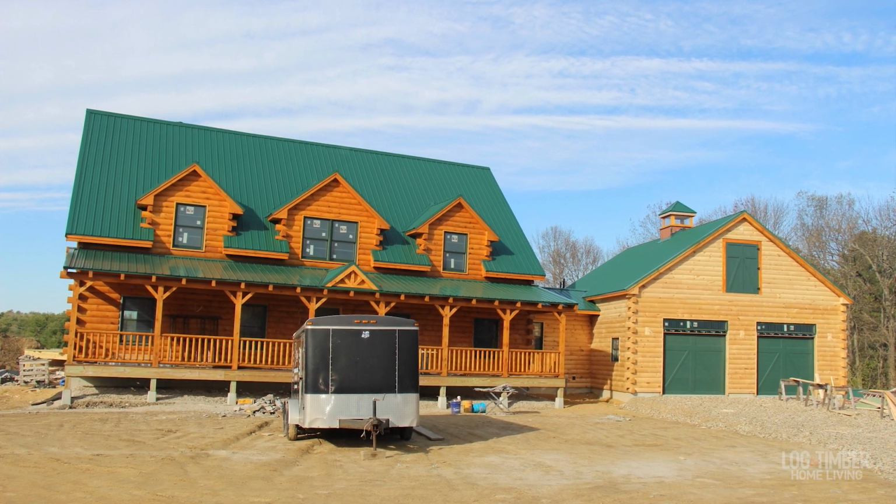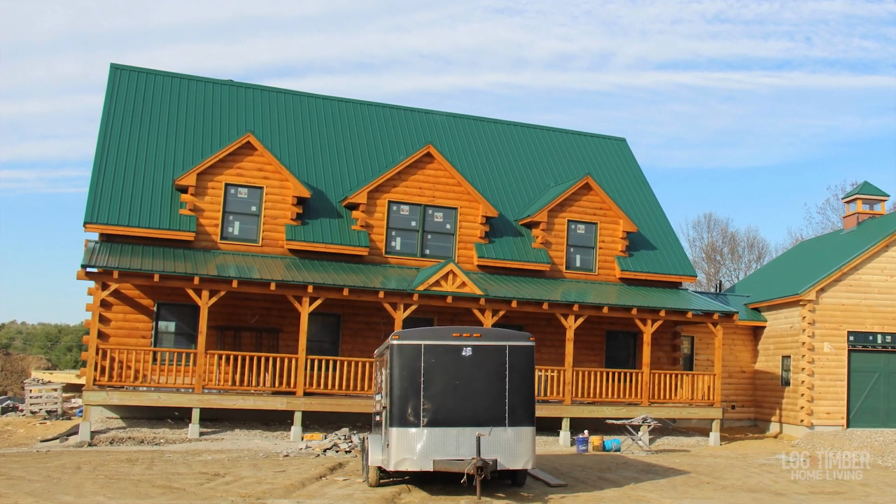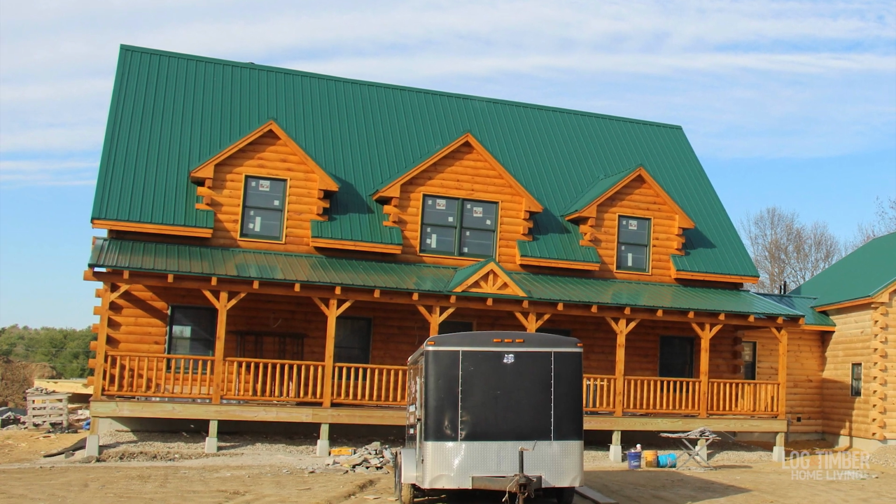We even pre-cut the gables, you know, the angles on the roof and things like that. Some don't do that. Some send you long logs and they'll cut them with a chainsaw or something like that on site. And we don't do that. We pre-cut them. We cut those angles. We actually even dry stack them right in one of our shops. We have a special shop that's our gable shop. We cut gables and beams. That's all we cut in that building. We know that gable is 100% perfect. Those custom windows with the angles, trapezoids or whatever you have for custom windows in those gables, we know they're 100% right because it's literally been stacked together right in our factory. So all of those things go into a better quality product in the end.